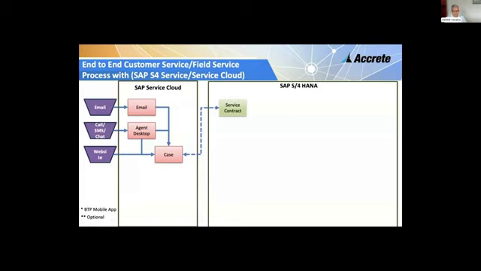And there's something called an agent desktop, which replaces the interaction center. The agent desktop can be connected to CTI and other stuff as well. But pretty much everything, in fact, even the emails can come to the agent desktop as well, where it's a one-stop shop for all the customer interactions. And this website, you can integrate the website also to create a case. And when you create the case, you can make a call to S4 for the service contract to get the entitlement details and what is the coverage there.